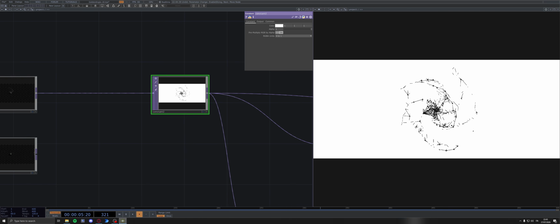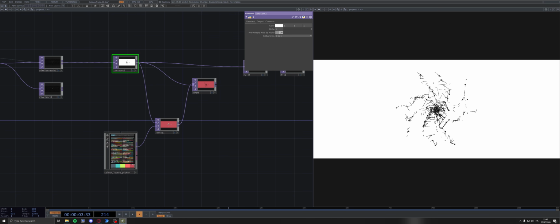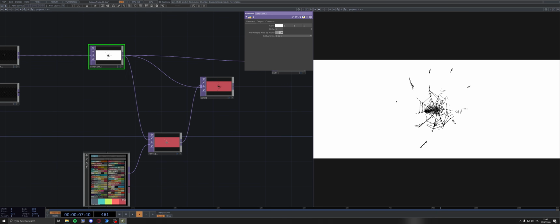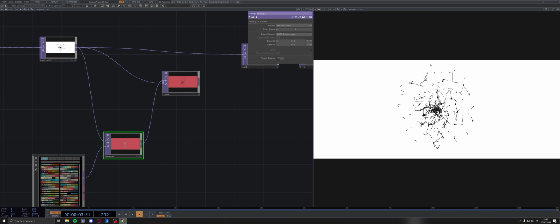And after that, we don't really do much more. We're adding a white background with nothing else to it. Then I'm using the color lover picker, probably the most overused component in the entirety of TouchDesigner history. A lookup to assign the color from the color palette that we decide to use.